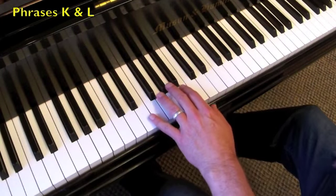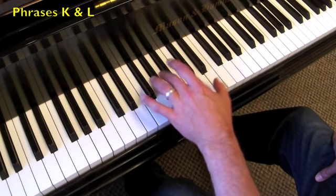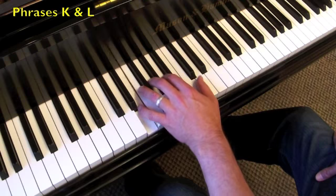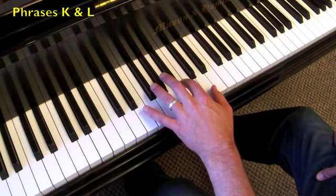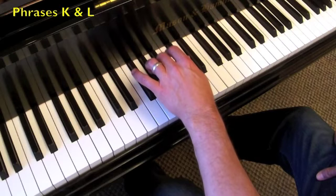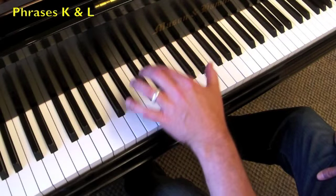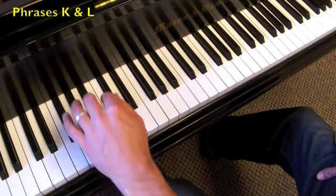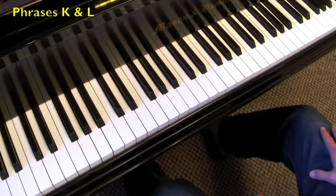Let's do that left hand one more time. I will not talk so much, instead I'll just count it. 1 and 2, and a 1. One and two and two. All right, so that's the left-hand part on the L phrase.